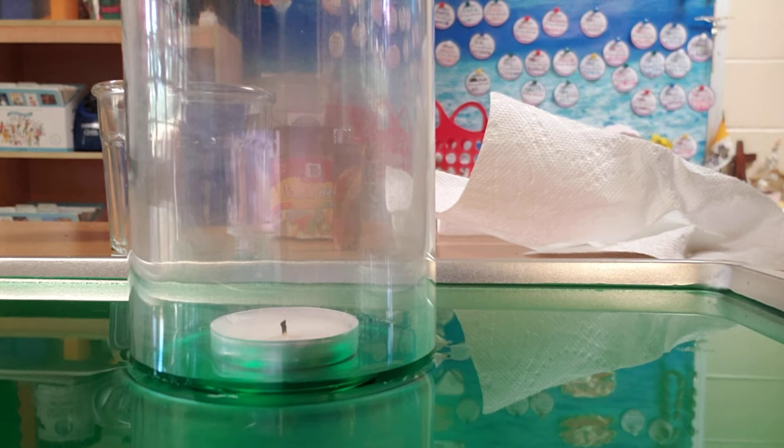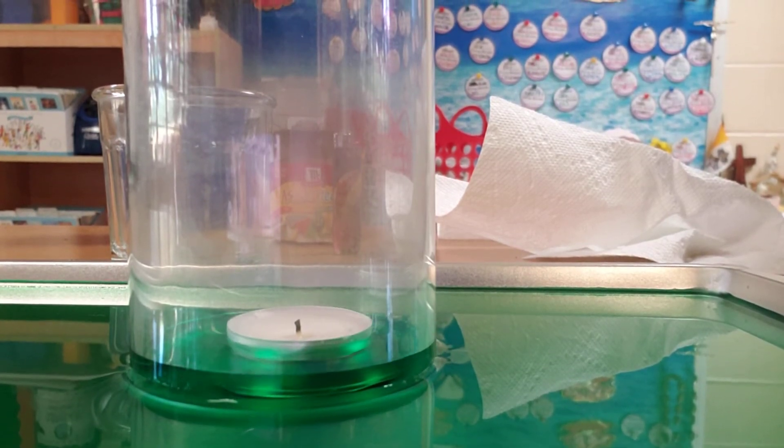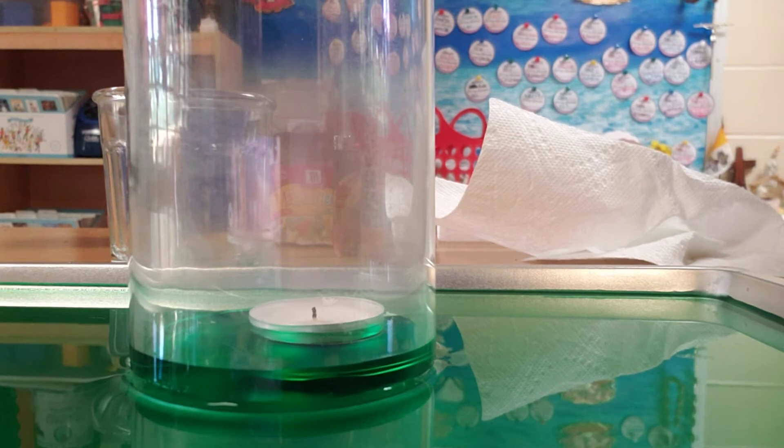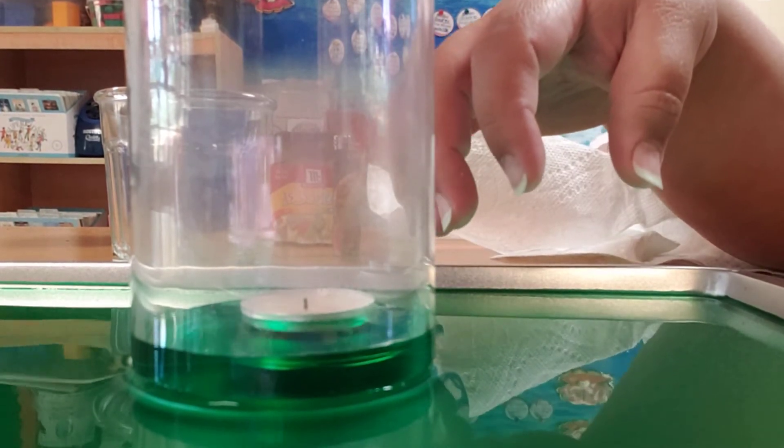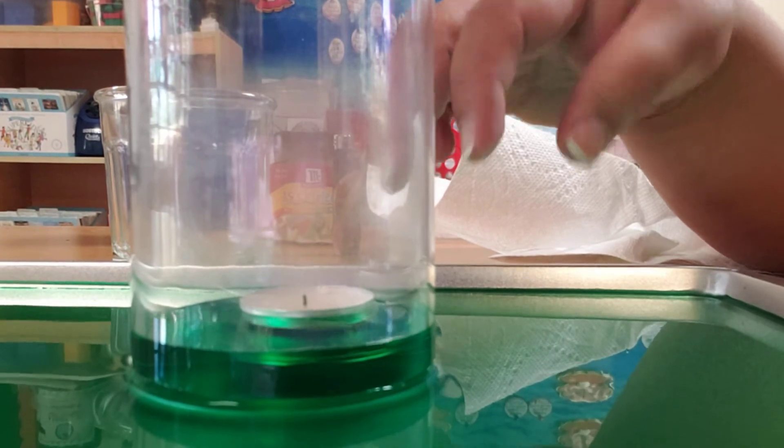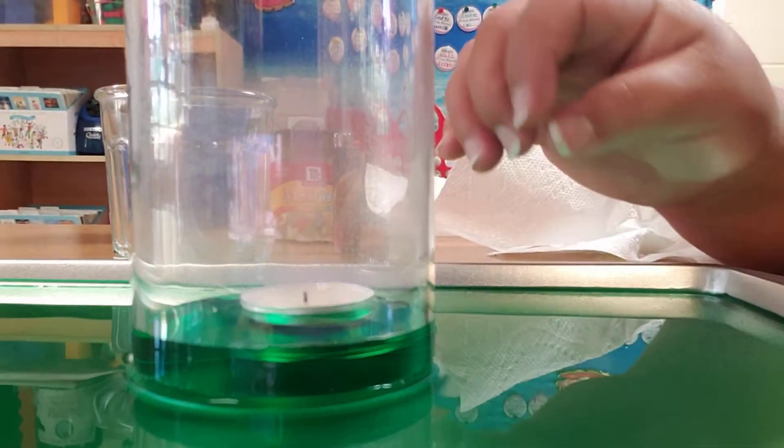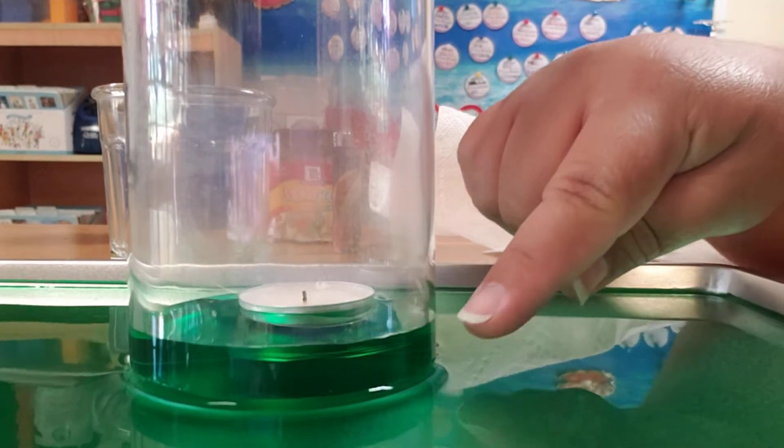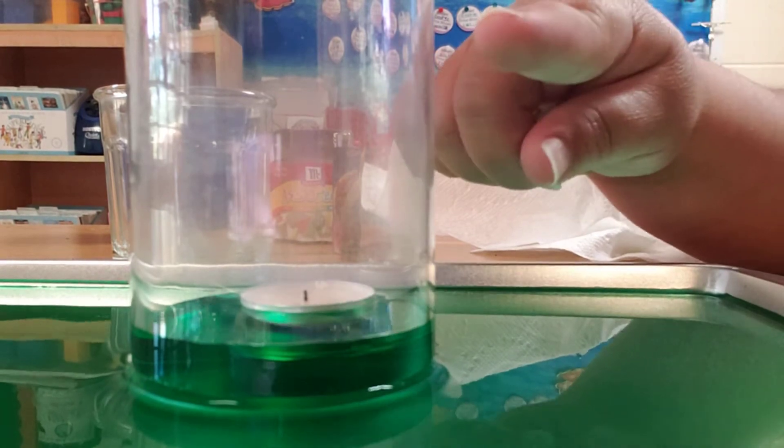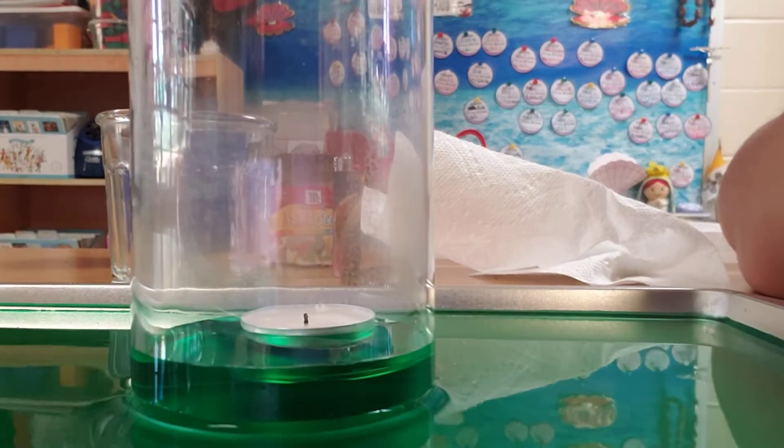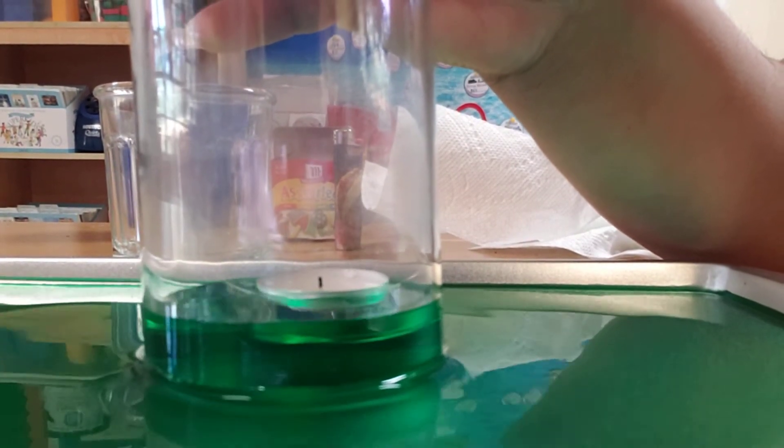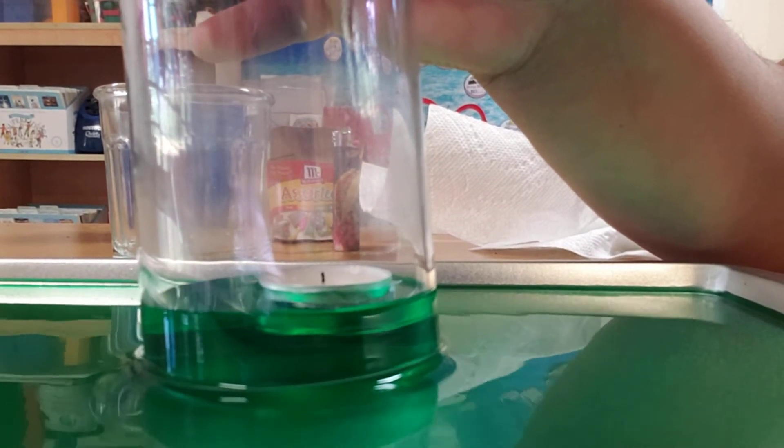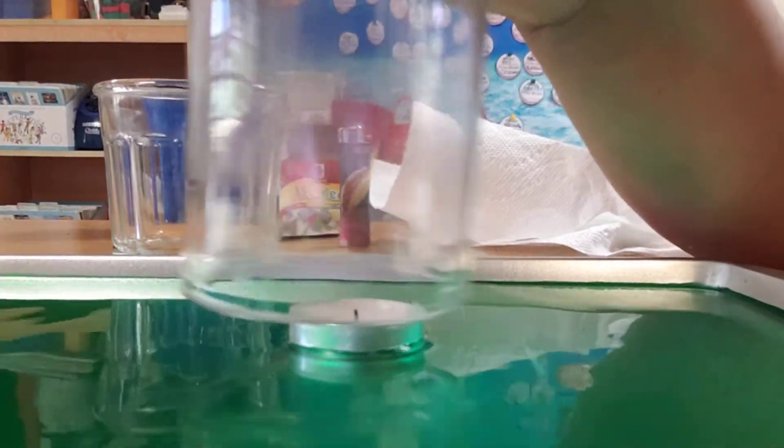There it goes, you see it? It's starting to rise, the dark green, the darker green on the inside. And the tea light moves because it starts to float because it's lighter than the density of the water, so it stays floating on the top. And so the water lifts it off of the base of the pan. So look, look how much water got in there just so we can balance the pressure on the inside and the outside of the cup. Really cool. And so it creates a vacuum so that water stays in there until I break the seal where the edge of the water cup is.